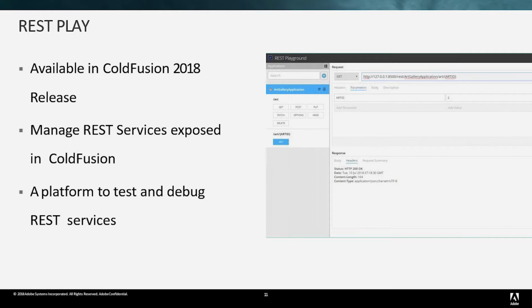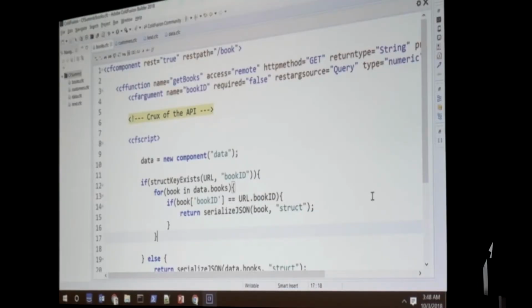If I were to look at what this ColdFusion service is all about, it's just a set of 3 CFCs. There's a book CFC, there's a customer CFC, and there's a lend CFC. It's probably descriptive by now. It houses a set of customers, an API to get and put and post and delete customers, a book web service, and a lend service, which keeps track of which book is lent to which customer. That's as simple as it gets. The API itself is not very elaborate. It just denotes how an API could be built.